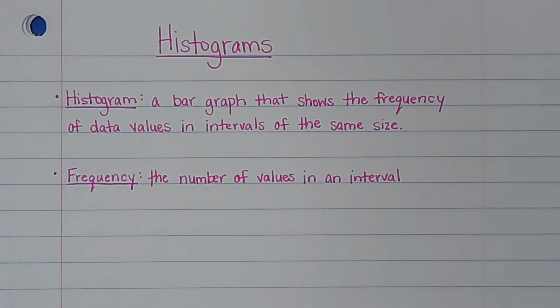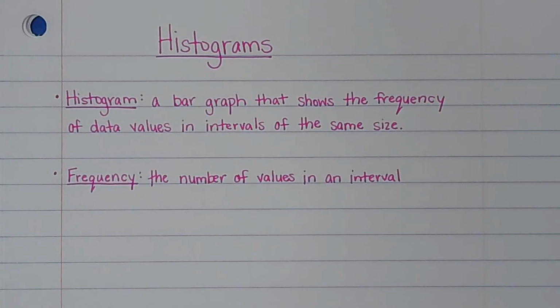So we're talking about different types of graphs the next couple of days, and the first one we're going to talk about is a histogram. I always get the joke, Instagram, histogram. No, it's a histogram, and it is very similar to a bar graph that you're probably familiar with. There are a couple differences that we're going to look at in just a second.